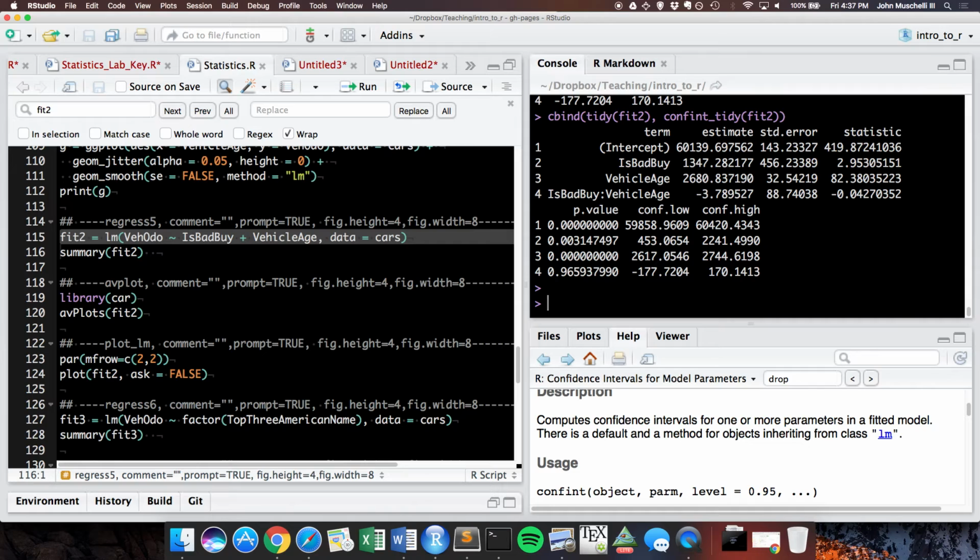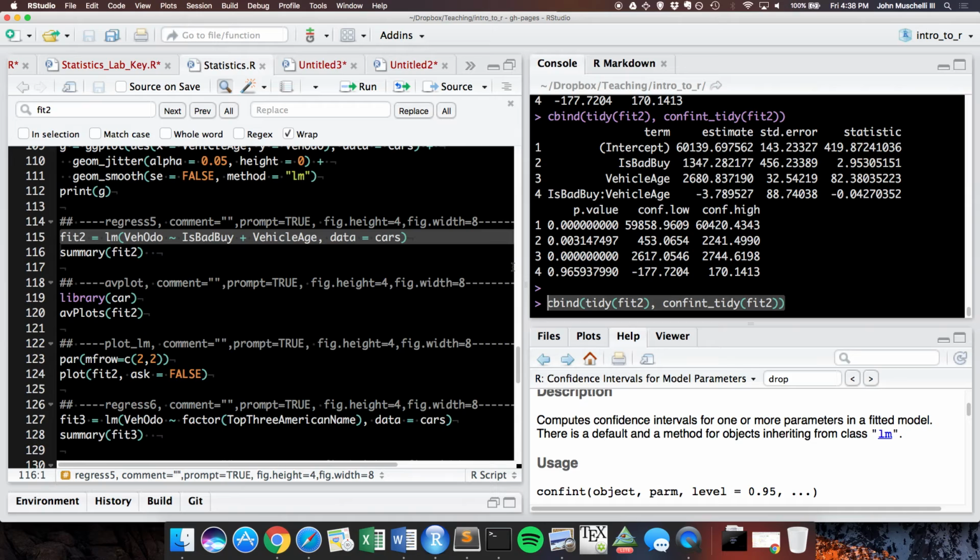And then you can start pasting these together using unite or something like that. You can round these things down using the round function, and start getting estimate outputs. Does that make sense? So tidy gets it in a nice little data frame. Confint on its own will give you a confidence interval estimate.